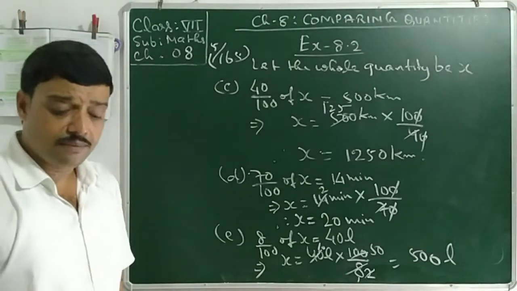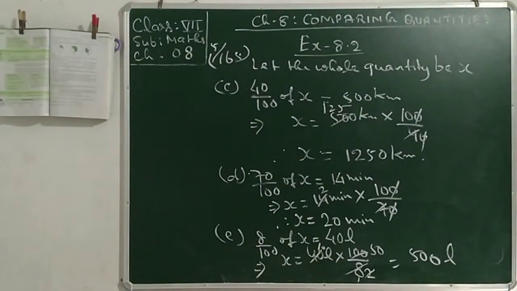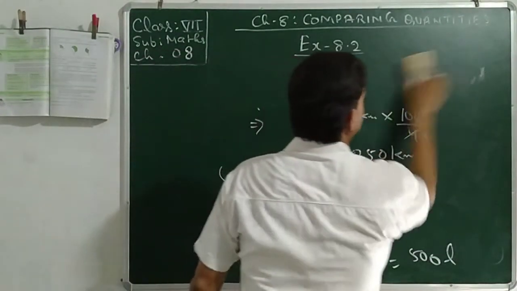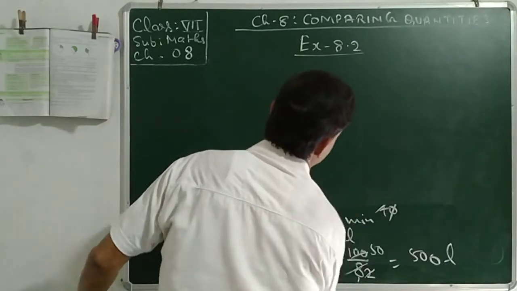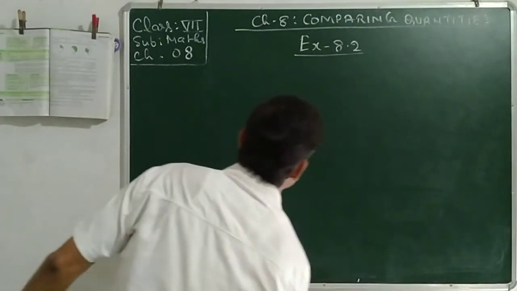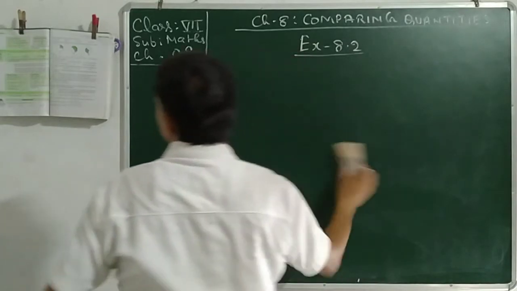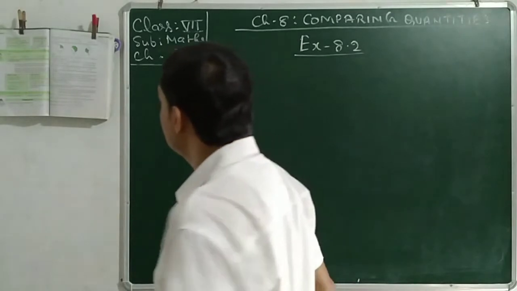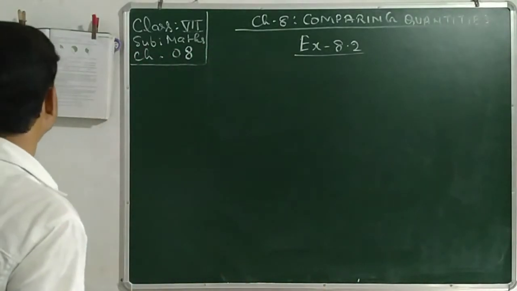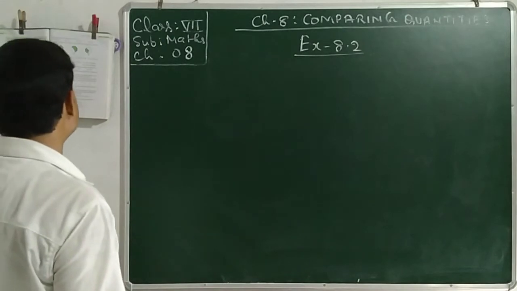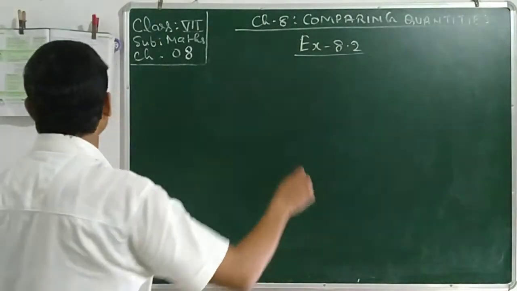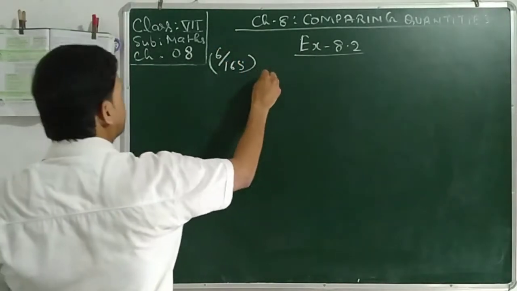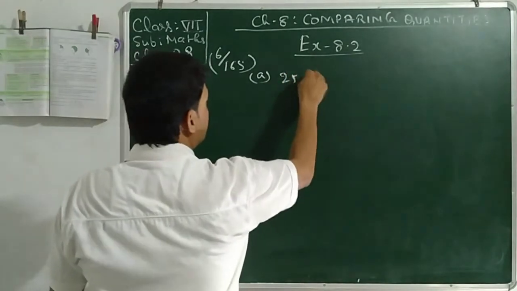Complete the 5 number sum and now proceed to the 6 number. In the 6 number sum, percentages are given. You are asked to convert them into fractions, decimal fractions, and also to fractions in simplest form. So in page number 165, look at the first sum, that is 25%.